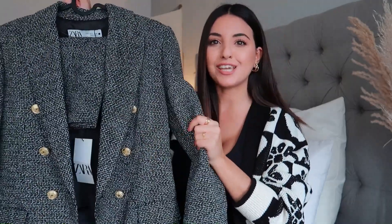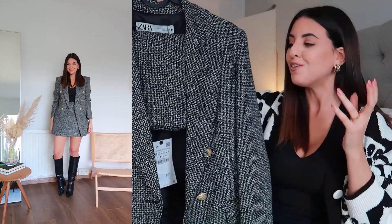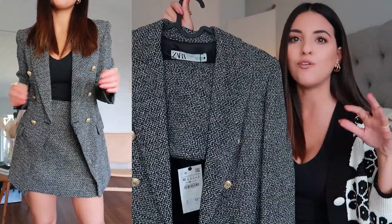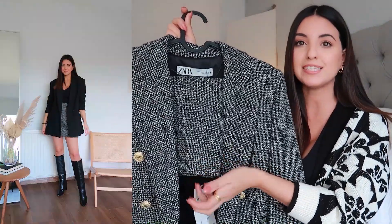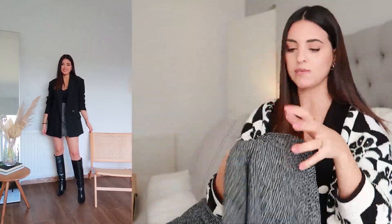The first item I'm going to start off with is this matching set — a blazer and skirt. You can of course purchase these two separately, but I thought wearing them as a set, especially for autumn and winter, will look really stylish and really cute. I can also see the blazer worn on its own with a pair of tailored black trousers, and the skirt with just a plain black blazer or a black chunky knit over the top. Let me show you up close the material.